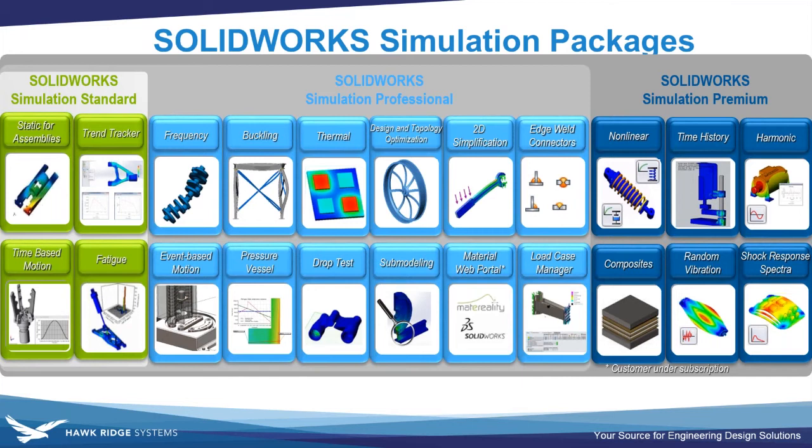Simulation Premium gives you everything you see on your screen. That is allowing you to do more advanced study types, dealing with more complex material models, like being able to run a nonlinear analysis. Now we can see what the stresses and displacements are post-yield. So being able to possibly run an analysis on softer materials like rubbers, soft plastics, things like that. So being able to get a more realistic answer with more complicated materials.